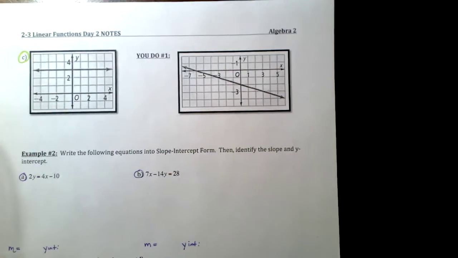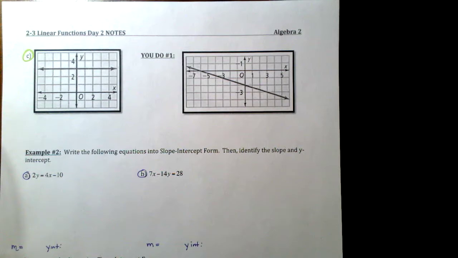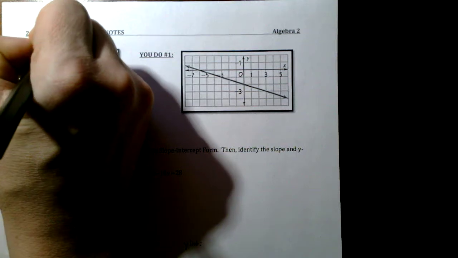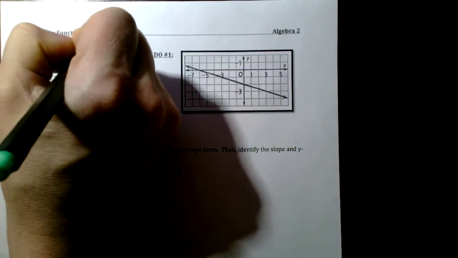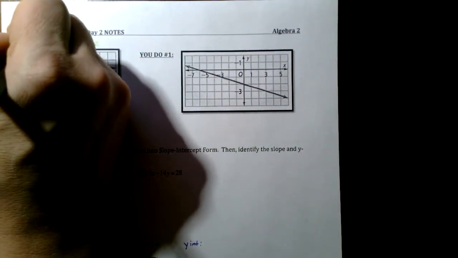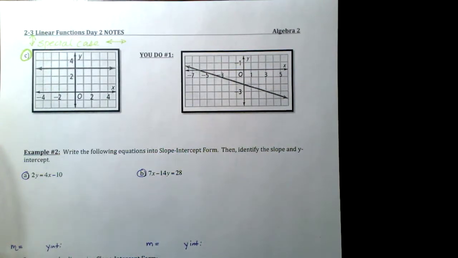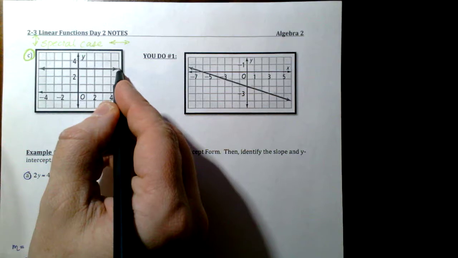All right, perfect. Now, one thing we want to keep in mind is special case lines. Anytime we talk about graphing lines in slope-intercept form, most textbooks are going to try to trick you and throw in some special case lines. Okay? So this is an example of my special case. The two special cases are either vertical lines or horizontal lines. Okay? In this case, this is a horizontal line.